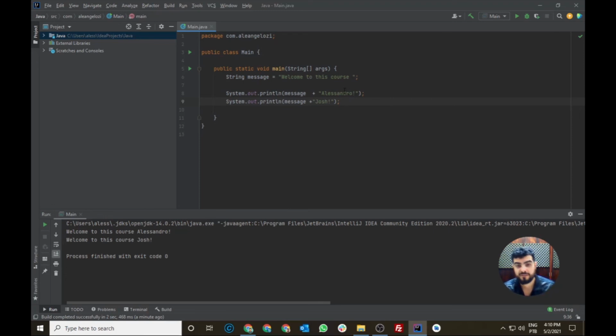And to define a variable in Java, we start defining a type for this variable. After that, we write a name for our variable. And to assign a value for this variable, we use the equal sign symbol. After that, we write the value of our variable. And at the end of the line, we put a semicolon.